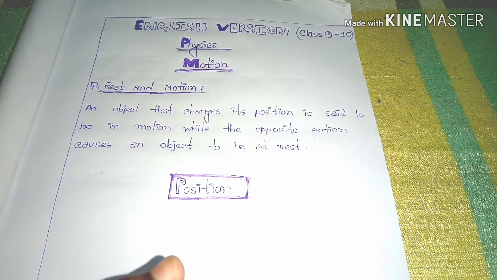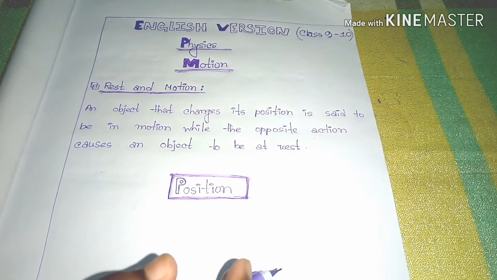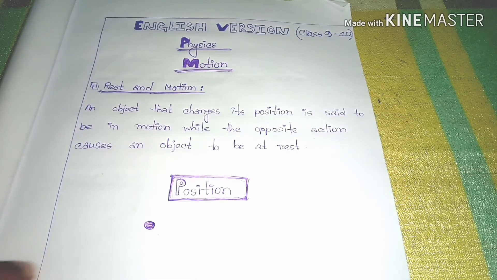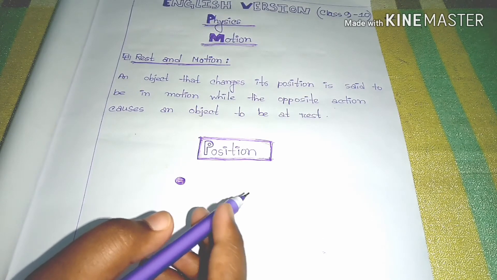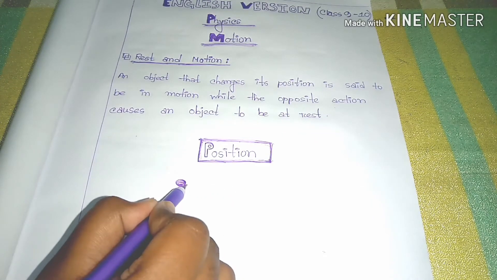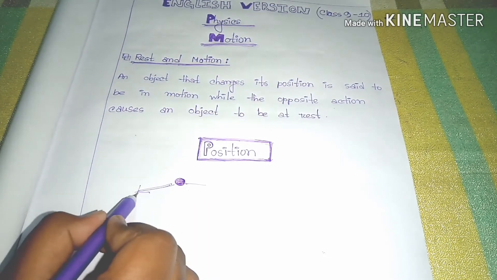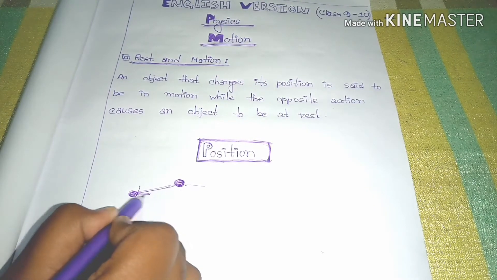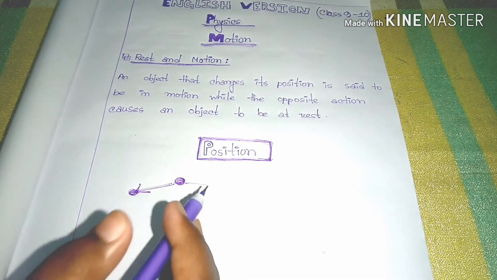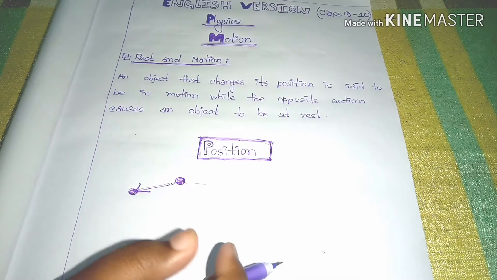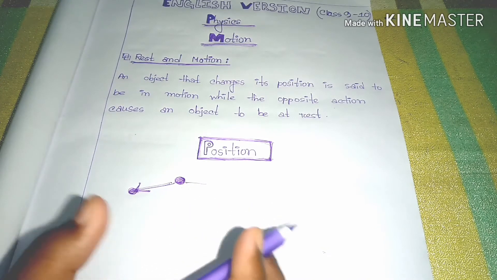If you reply that your school is one kilometer far from the gate of your house, this position of your school is also still unknown. If the gate of your house is this point, you must say that your school is situated one kilometer east of the gate. This is the exact position of your school - one kilometer east from the gate of your house.